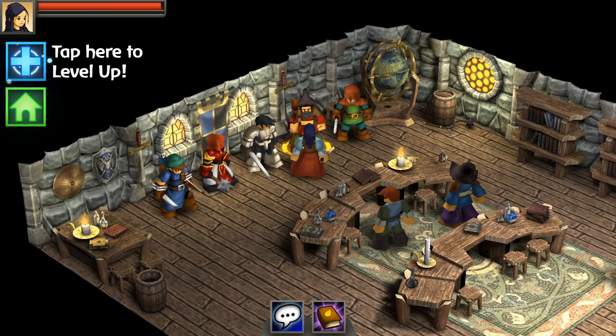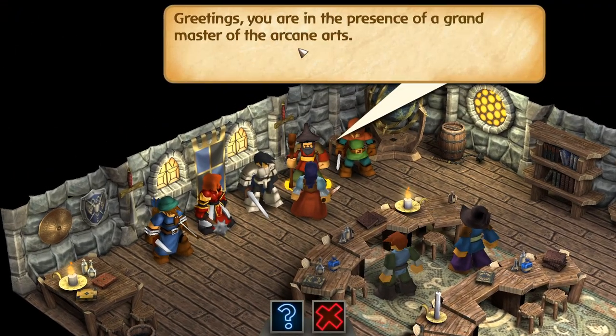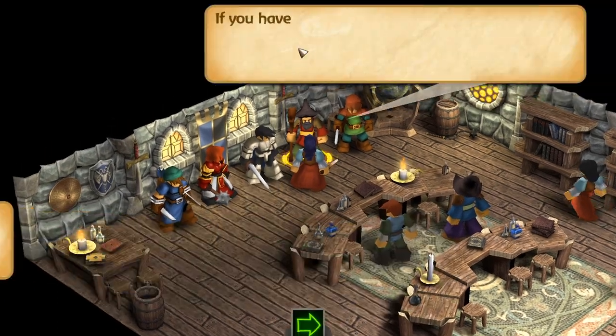Now, I recommend the first time playing that you actually talk to these trainers, because what they will do is they will tell you what stats they care about.